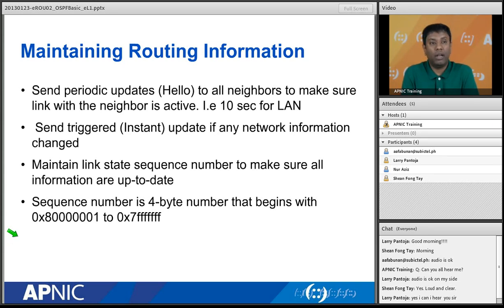If the received one has a higher sequence number than what the router has, they override it. If the received one is older, with a lower number than what it already has in the database, they discard it and send the latest one from the topology table back to the sending neighbor. So this is how they maintain their routing information.